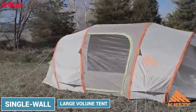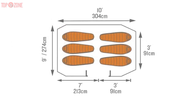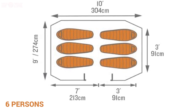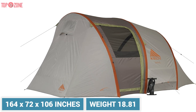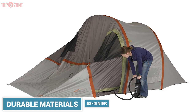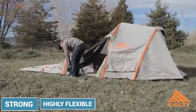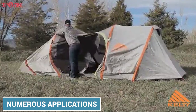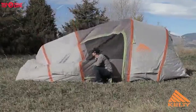Designed as a single-wall large room tent, it comes with a floor area of 100.5 square feet. Up to 6 persons can sleep comfortably inside, making it an impressive choice for family camping in particular. This tent measures 164 x 72 x 106 inches and weighs 18.81 pounds. It is made of really durable materials and features Caddy air poles that are very strong and highly flexible, returning to their original shape even after numerous uses. This tent is also easy to take down — just pull the plug and the tent will take itself down.